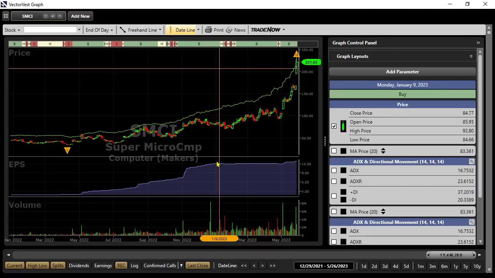EPS is earnings per share, and EPS is better than what you hear a lot about on TV. They're going to talk about whether a stock just met, beat, or exceeded its earnings expectations and give you little to do with what really matters, which is the future. And so our EPS is like a window into the future in that we take a lot of trailing data into account. We also take the consensus analyst estimates for the end of this year and next, extrapolate all that into a 1-year calendar lead, right?